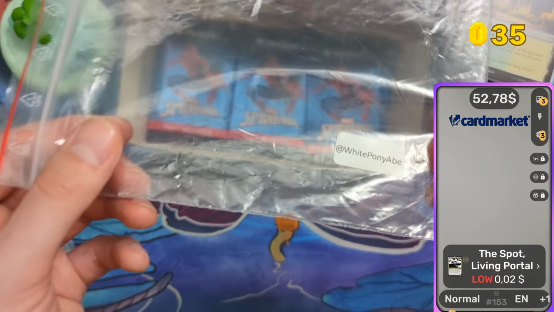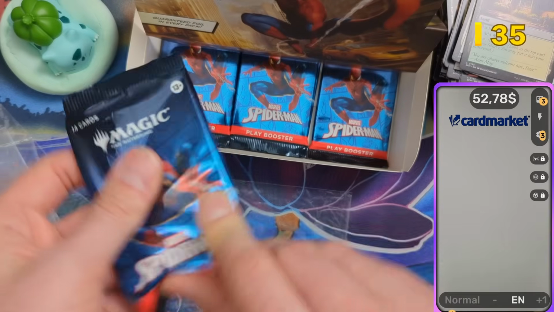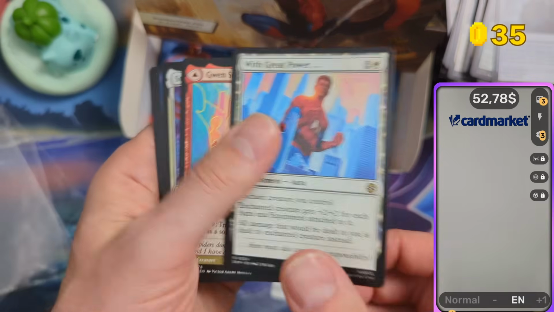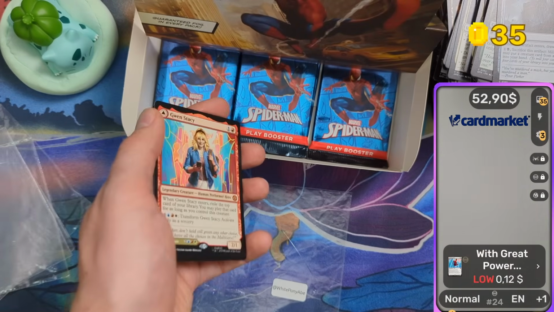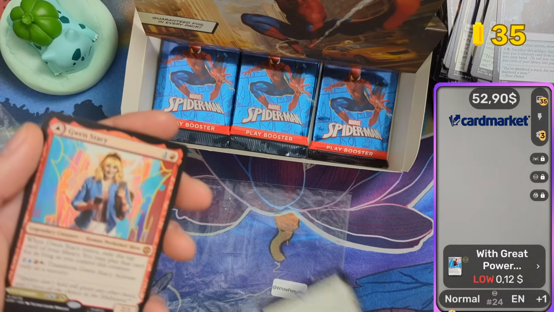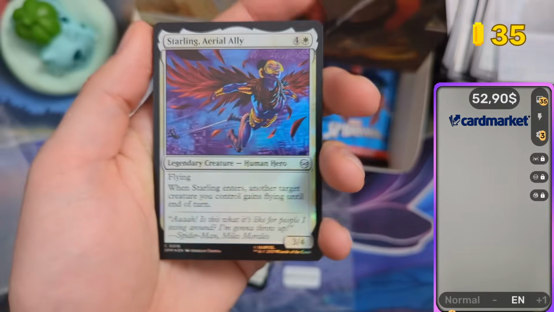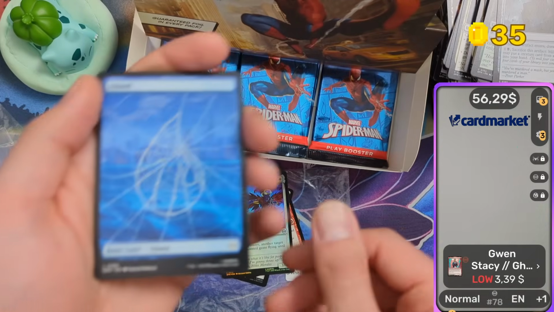Next one, White Pony Abe. We got with great power. Oh, Gwen Stacy. Oops, I dropped the card. Give me a sec. We got Gwen Stacy here, and Ghost Spider. I think that's also worth a bunch. Huh, $3.39. I thought a little bit more.